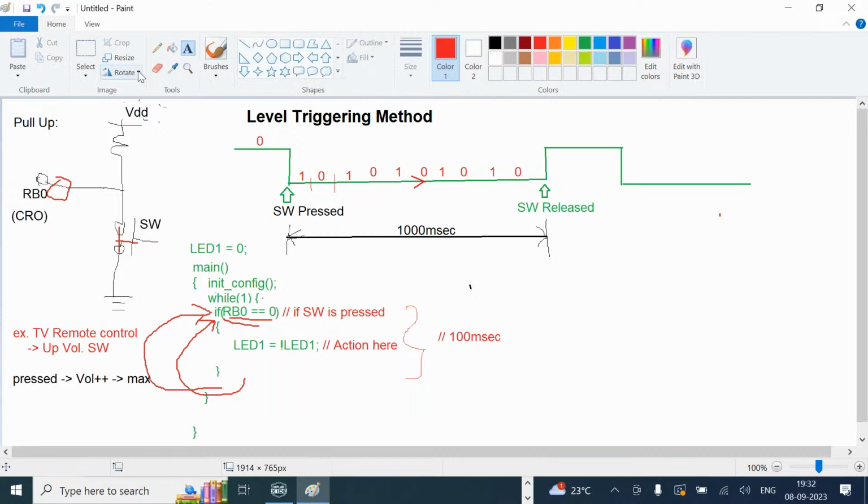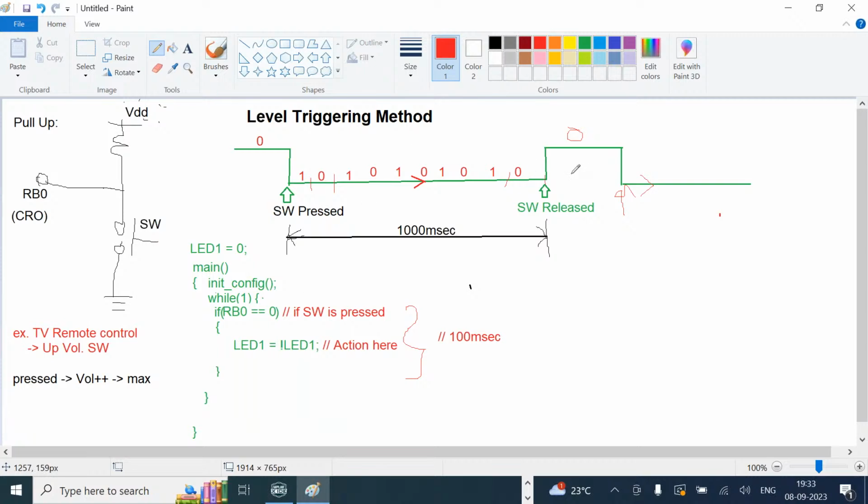So at this point, after the 10th time, we released the switch. This was the last value of the LED when we released. So on release, are we toggling the LED? Obviously no. Whatever was the last value, it will remain the same. This condition is not true, so it won't toggle. Then later, you press the switch again, and as soon as you press it, the low level is detected and it will keep toggling it.